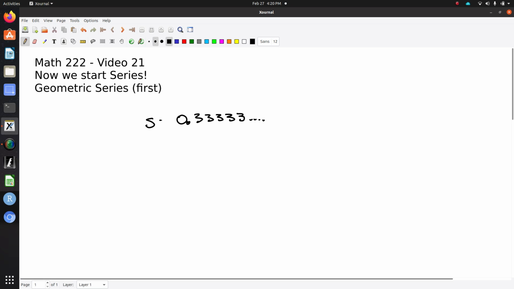Here's officially what you're going to do. You're going to say 10 times s equals 3.3333. Then you're going to say 10s minus s is 9s is equal to 3. So s must equal 3/9 or 1/3. This is exactly what you would do to convince a middle school or elementary school child that this sums up to 1/3. And that would be the end of it. And that's all we're going to do. It's really not any more complicated than that. It's just going to look more complicated than that.